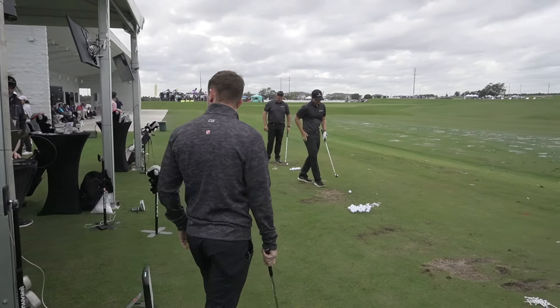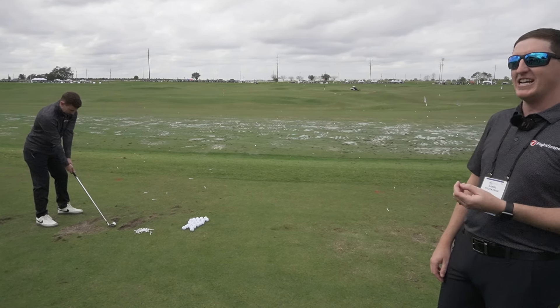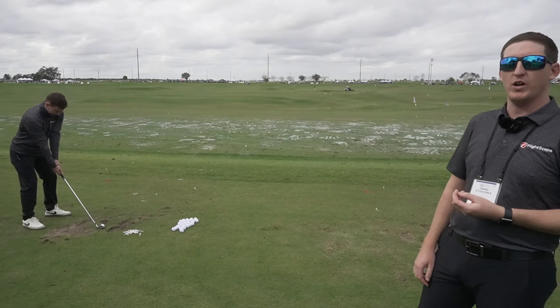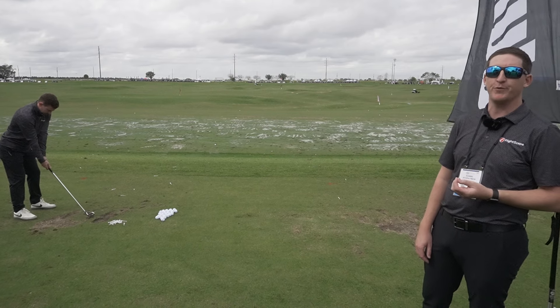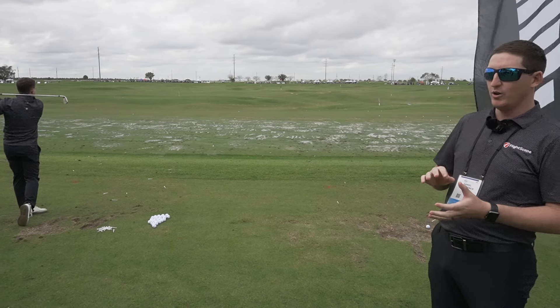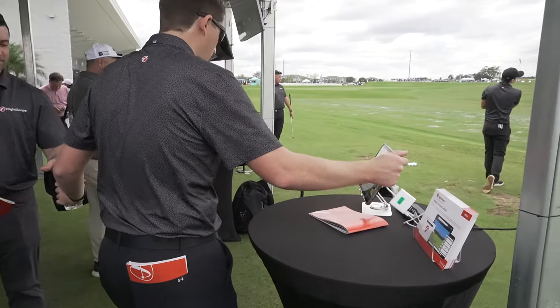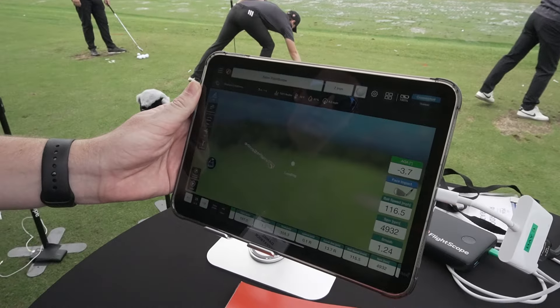Fantastic. Now Ricardo's gonna hit a couple of shots for us on the Mevo Plus limited edition running on our software. One of the biggest additions we're bringing this year is our Badger AI. The best part about Badger AI is it really fills in a lot of gaps you might find out on the driving range. It's a live chat feature that comes through the app where you can actually ask it questions relative to the data you're providing — things like club averages compared to tour players, equipment suggestions such as tuning a driver's loft or even changing out for a different shaft suggestion. The opportunities are literally endless. Pricing is TBD, but we're really excited about that new tool.